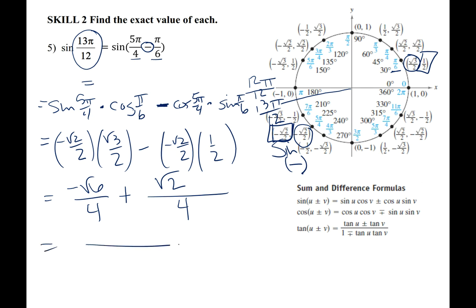It's kind of hard to tell if our answer is negative, but it is. You put it all over one common denominator of 4, and you've got negative square root of 6 plus square root of 2. That's going to end up being a negative answer because this number is actually bigger than this number. So we're fine on our answer that it's actually landing in the third quadrant. And that's the final answer right there. I wouldn't take it any further. You might see it written as square root of 2 minus square root of 6 over 4.